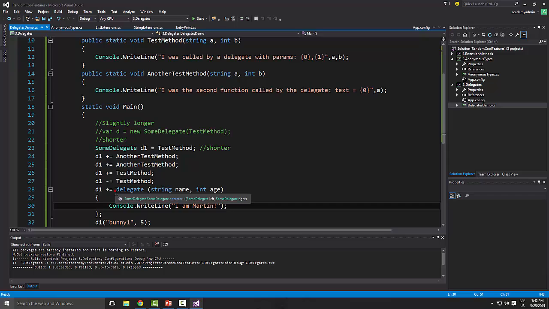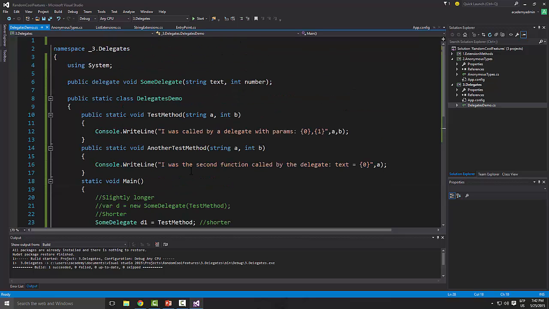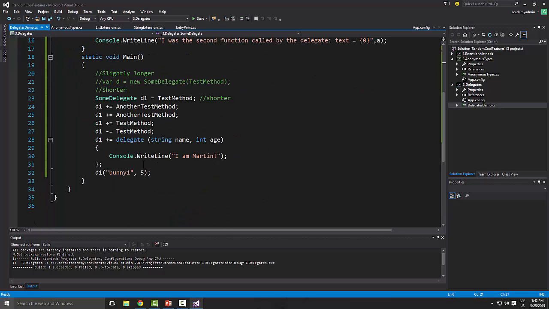Sorry? No, we just add the method, and this delegate here means that I am adding a method with the signature of this delegate. If I want to have a return type int as my signature, then I would have to say something like return age.